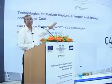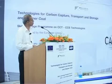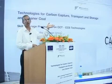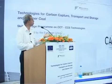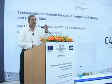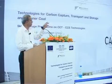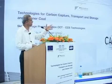Now the kind of R&D studies conducted on this small pilot facility are listed here. That is, the optimization of reactor ratios for different fuels was carried out. Then the effect of blast temperature. That is, the air stream blast temperature was varied right from ambient condition to 300-350 degrees centigrade to see its effect on the gasifier conversion, the carbon conversion, as well as the improvement in gas calorific value. Then the fines recycling system using loop seal. Then performance of ceramic candle filters. Then to assess the kind of fluidization happening in the fluidized bed, tracer studies were conducted for assessing the type of mixing happening in the fluidized bed. And Bhabha Atomic Research Centre helped us in conducting this test. Then estimation of trace contaminants in different streams.